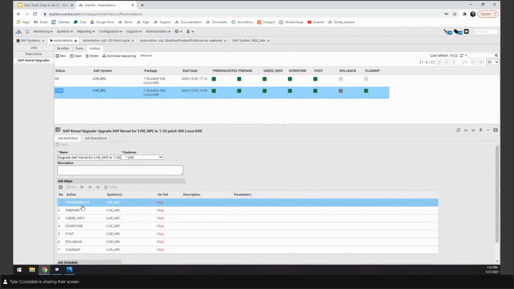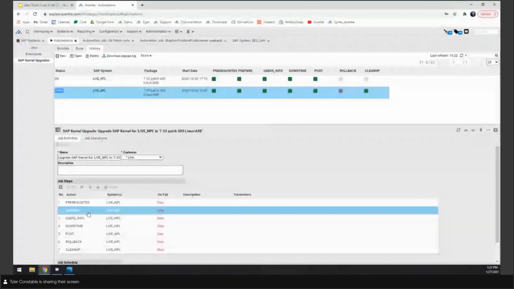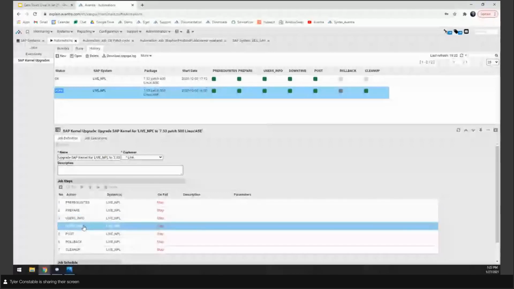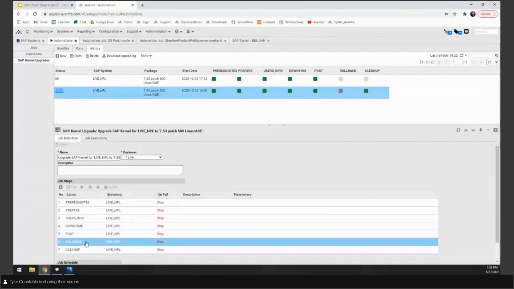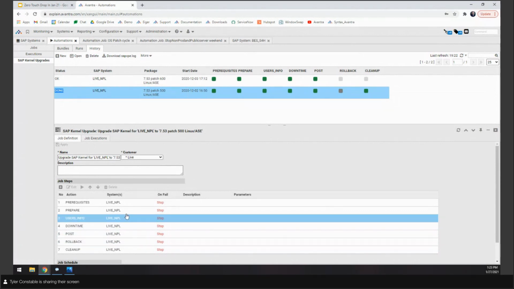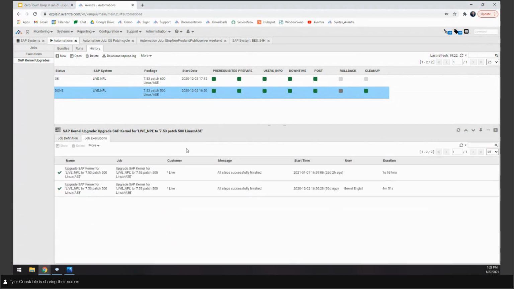Essentially here, we'll see this example. What it did is it went out and looked, hey, is this the right kernel for this particular SAP system? It does some preparation, like doing a particular kernel draw and so forth. It looks at the users, brings the SAP system down, puts the new kernel in place, brings the SAP system back up and running, and away you go. But before it hands it back off, it does a little post-processing. Is everything up and running? Is everything okay? Should it delete that backup of the last kernel if necessary? If everything did not work okay, does it need to do a rollback and actually go out and roll back to the former kernel? Essentially then it does the cleanup. So all of this can be done straight out of Avantra. You don't have to wake up and do that. Avantra will do all of that for you.